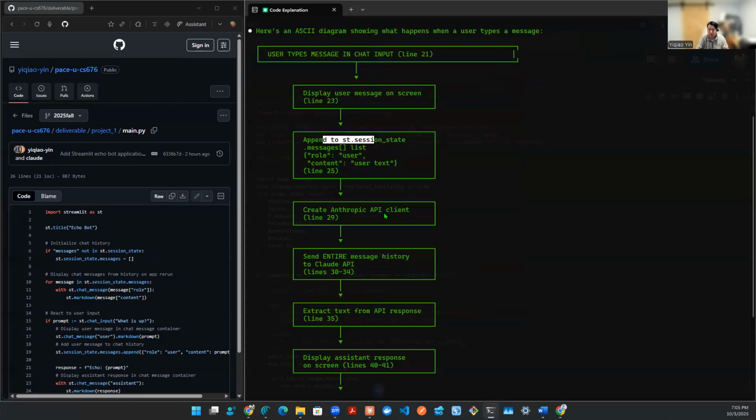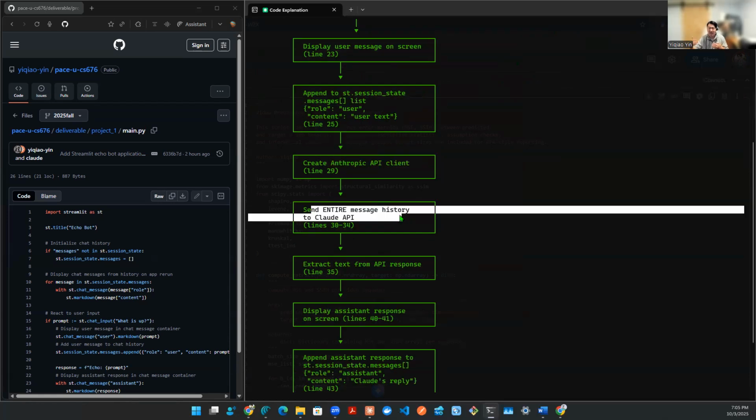And then it creates the API client and then sends the entire message history inside that one API call, so that the latest response from the chatbot is created not just based on the most recent user prompt, but also based on the entire history of the conversation that's being saved in the session state, right?